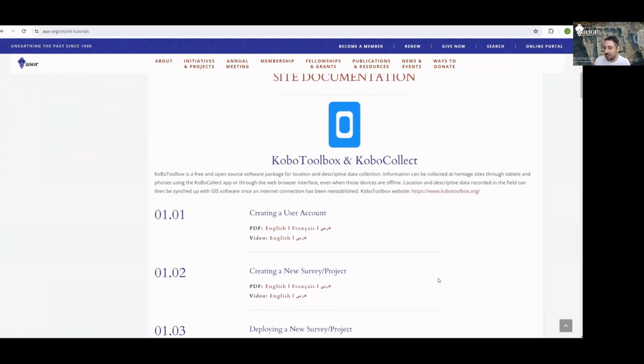And having done the training now yourself and practiced with it, I think it'll be much easier to see where maybe one step doesn't work anymore, where the software during an update changed that step, but you know kind of what you're looking for, and you're able to navigate and still work with Kobotoolbox or with photogrammetry. But I just want to put this here so you'll have the recording of this video. I'm going to create PDFs of the PowerPoint that I showed on Thursday, and also just a quick guide, maybe of the camera settings or just steps to think about as you're creating your forms or as you're doing photogrammetry.